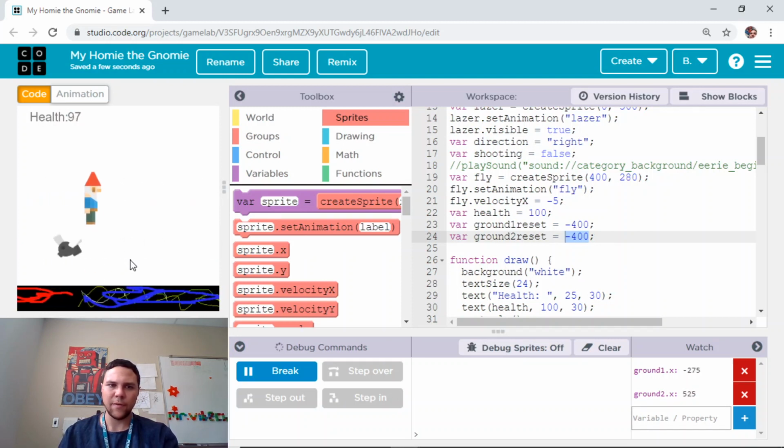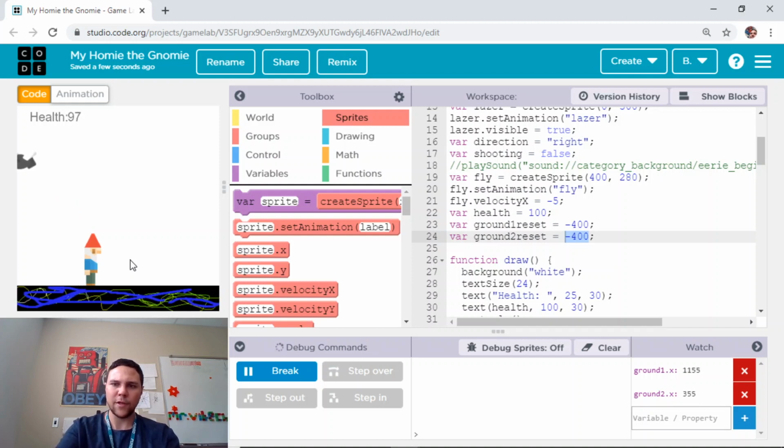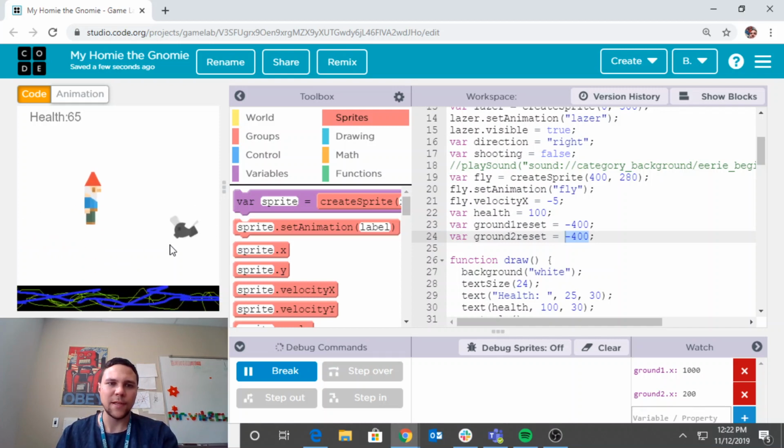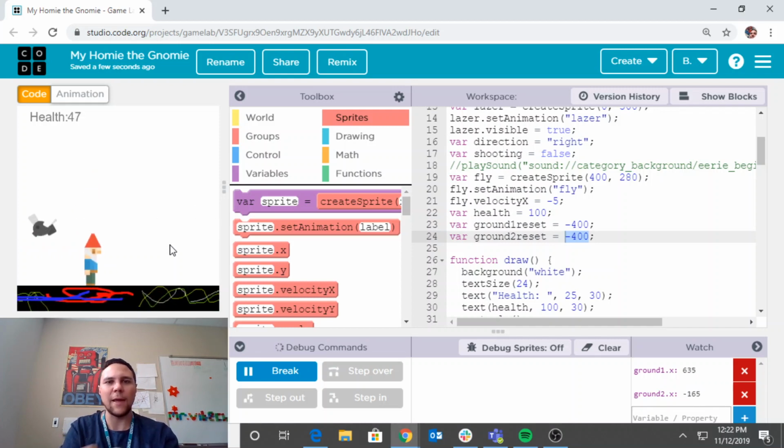Alright, so now we're on to sprite 2. Sprite 1 just reset, you can see on the bottom right here. And then when ground2 hits negative 400. Oh, okay. I guess it is. Okay, because we're continually just using the same coordinates. So our whole game is just composed right now of the coordinates 0 to 1600, and it'll continually move the platforms to the right. So now we have an infinite side-scrolling platform.